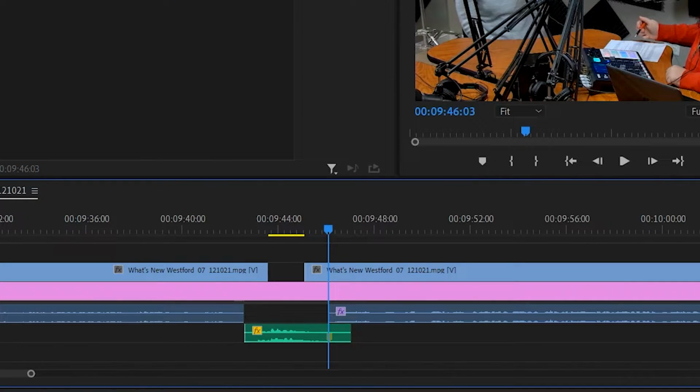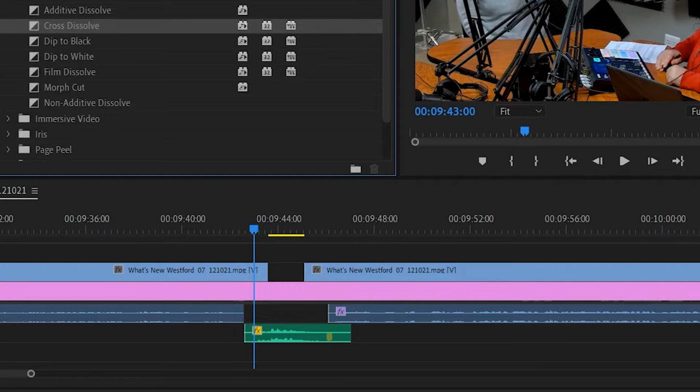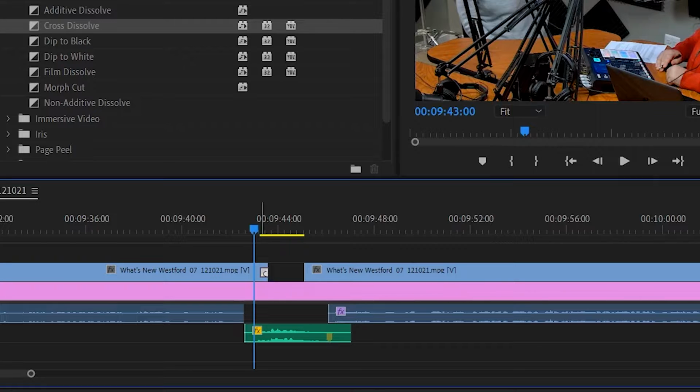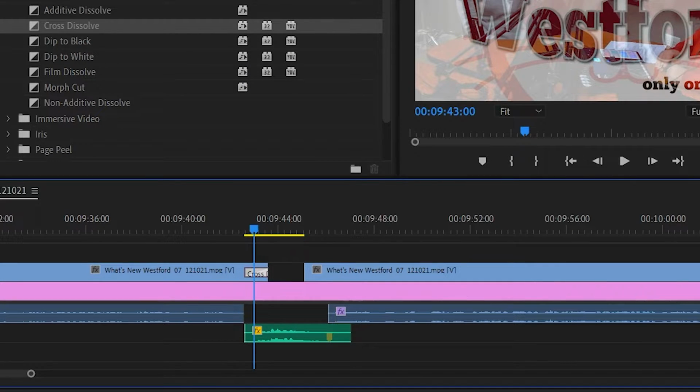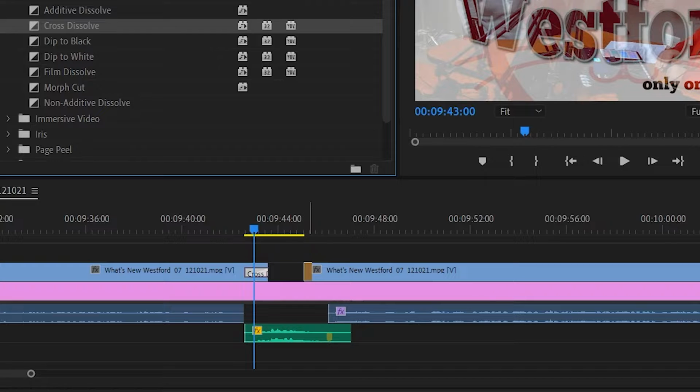Relink them. And then I can go into audio effect or into video effects, grab a transition here, and set it to 1 second. And then it covers that whole cut.